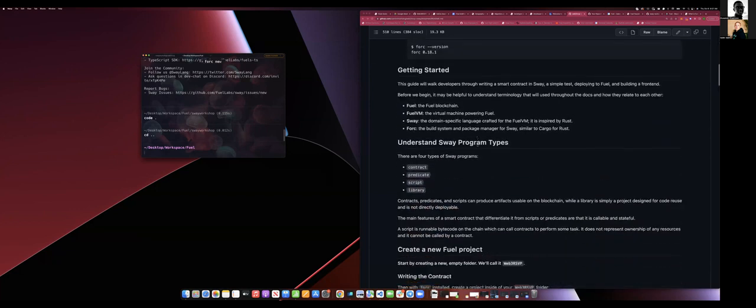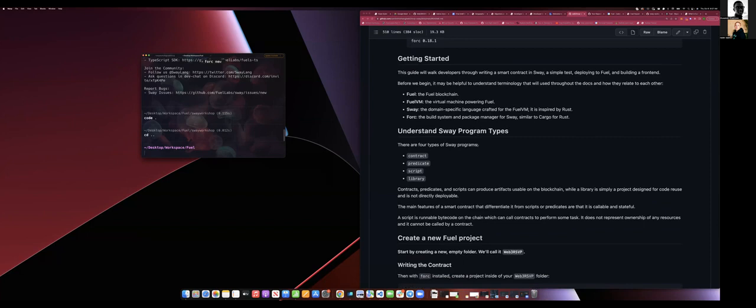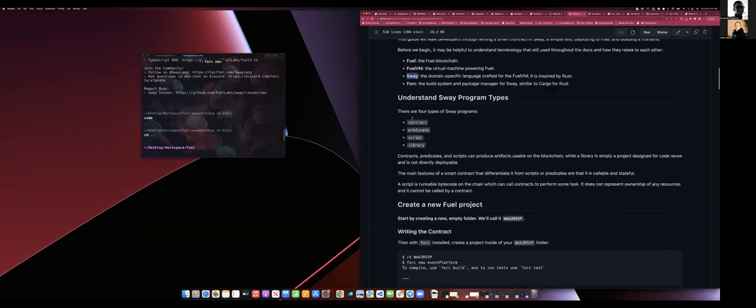So the first thing that we're going to do is, okay, we already installed this, let's say. Just some notes before getting started: you're going to hear me use different terminology, so we're on the same page. When we say Fuel, we're talking about the Fuel chain. The Fuel VM is the virtual machine. Sway is the language we're going to be programming in. That's the Rust-based language. And then Forc is the tooling management system. So if you ever get confused, you can just go up to this key, but it'll be super simple. Just remember Forc is for tooling, and then everything else you really don't have to know.